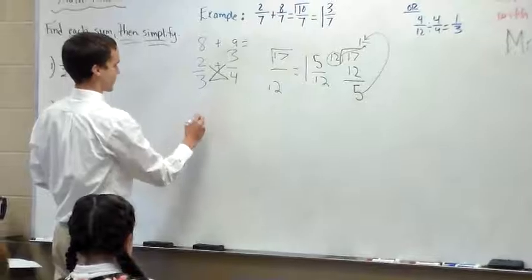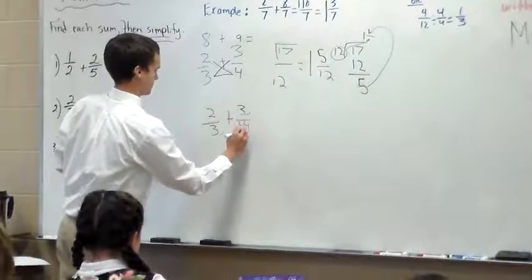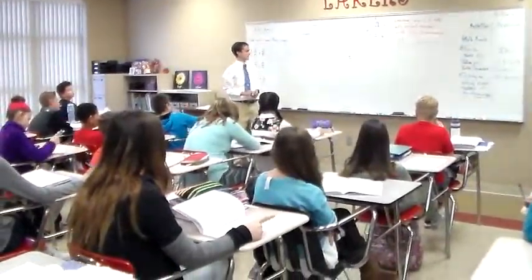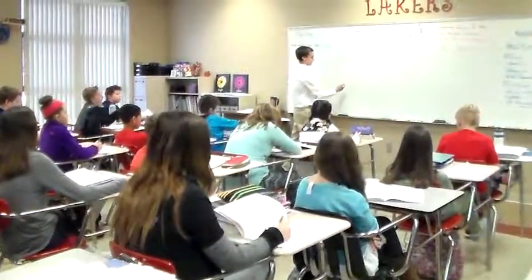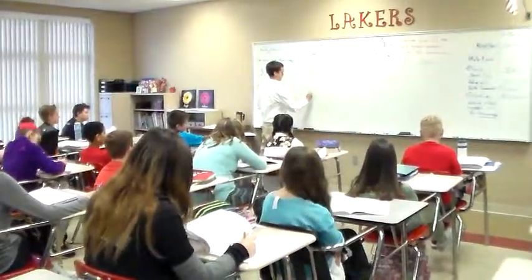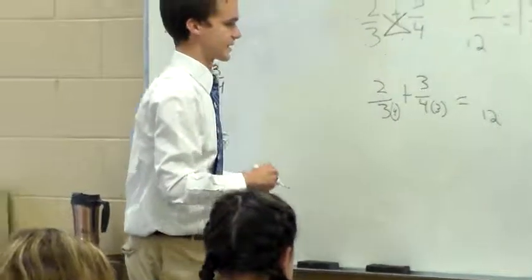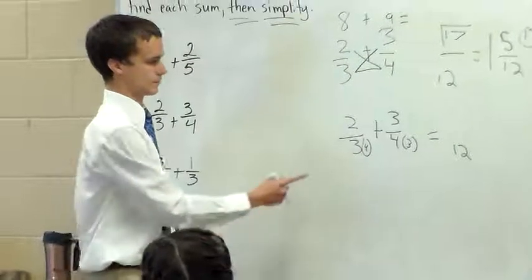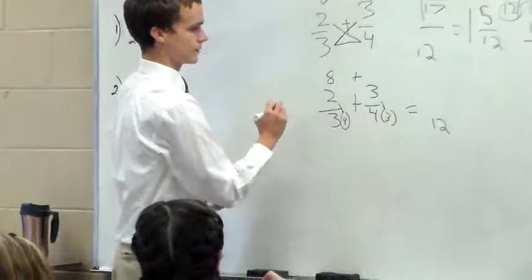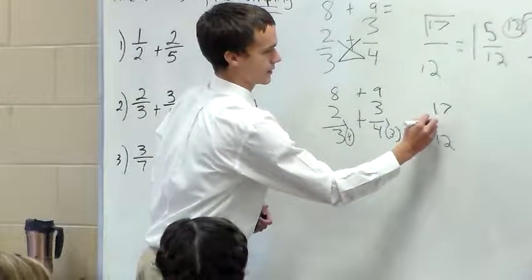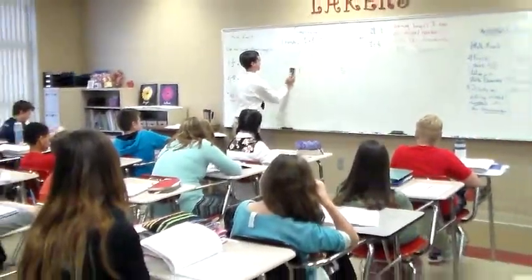How would you all solve this for LCM? It's basically what we did last time. You multiply 3 times 4 and 4 times 3, which is 12. And what's the next step? And then you multiply 4 times 2 and 3 times 3, and that is 8 plus what? 9. You get 17/12, and you can do that math again. Perfect. Great job.